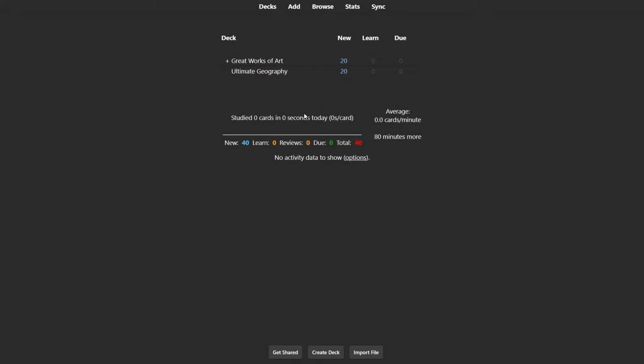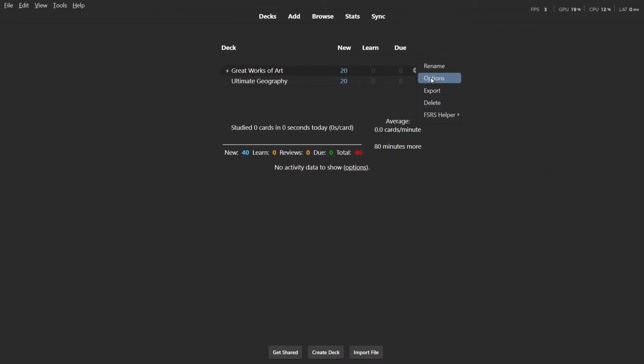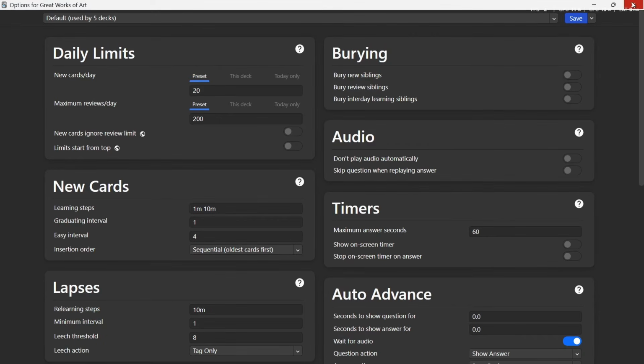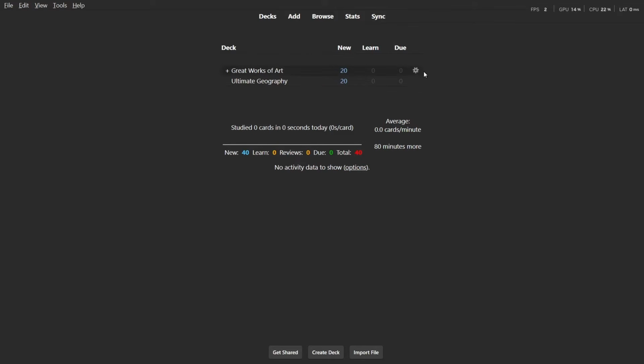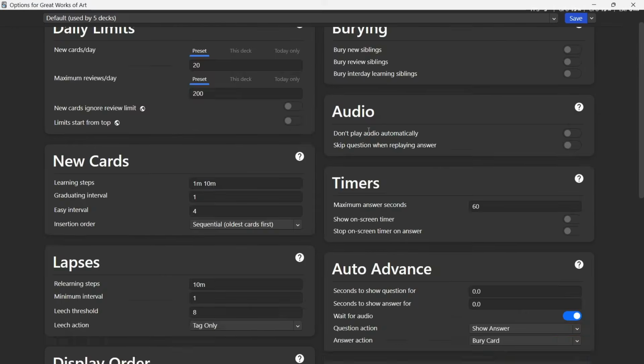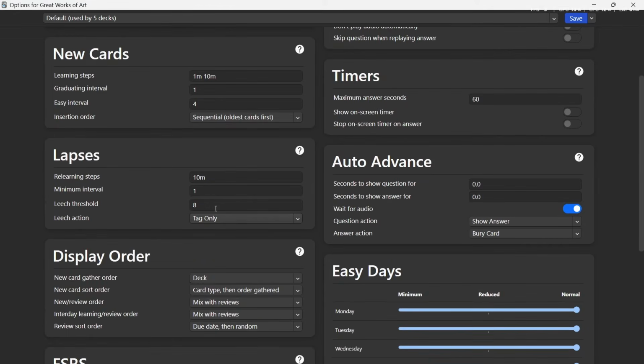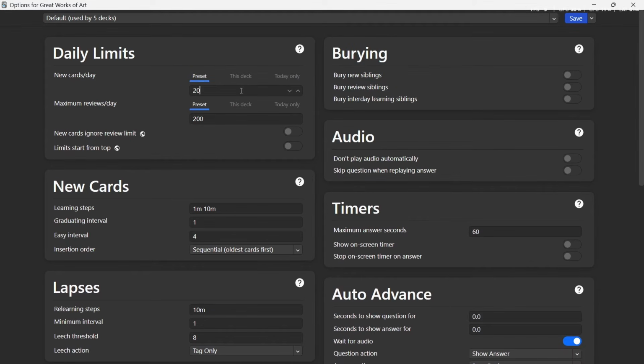Fine. Now let's talk about the settings. So we have two decks here, right? And a lot of people have this inherent fear, or they get overwhelmed when they look at these options, right? So I just showed you, just go here. You can also open the options on your phone, and these are your options. There are a lot of options, as you can see. I'll guide you through them one by one.